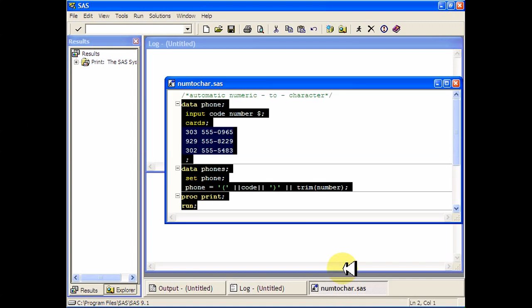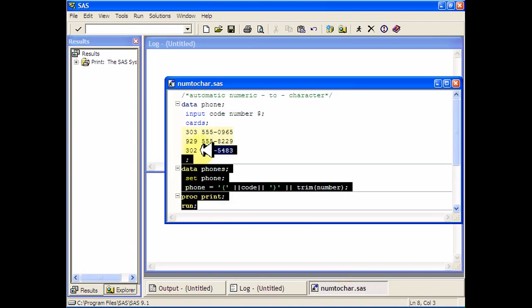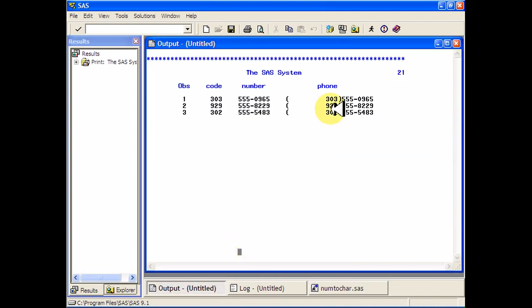Also, if you notice, the automatic format that SAS chooses when it puts the numeric variables in as character variables is the best 12 format. What that means is it's going to have 12 spaces, and the blanks are the leading numbers.